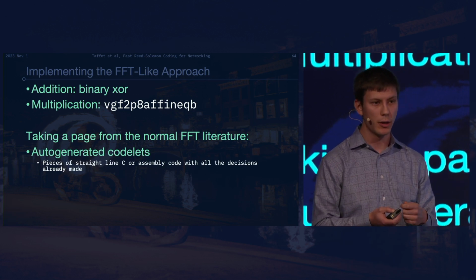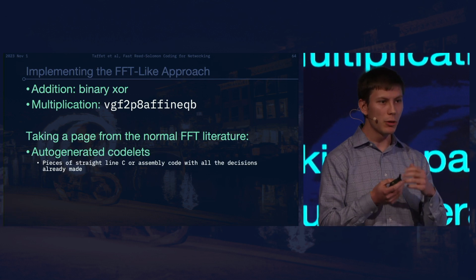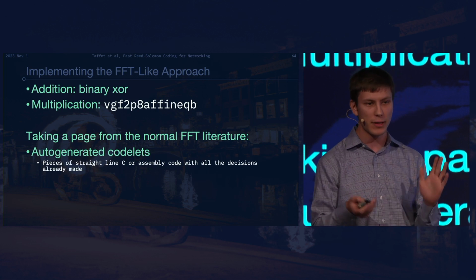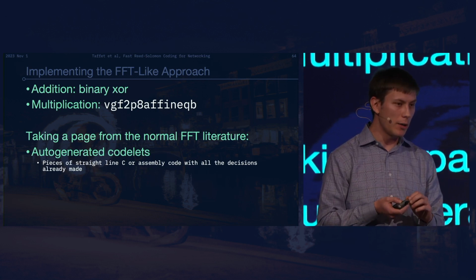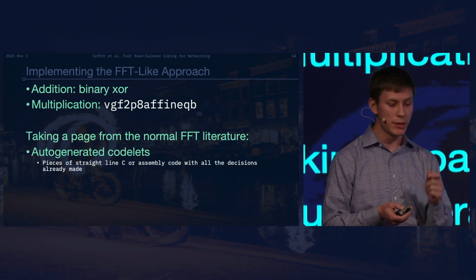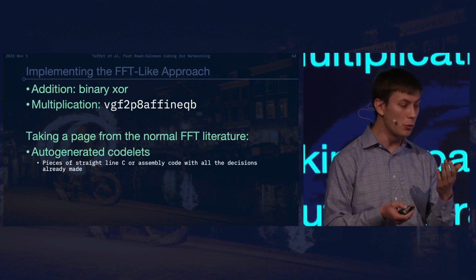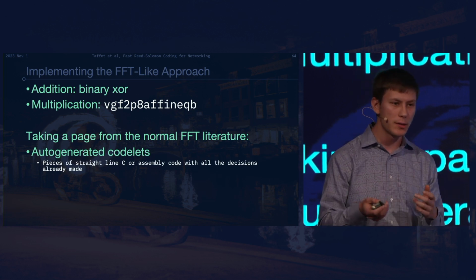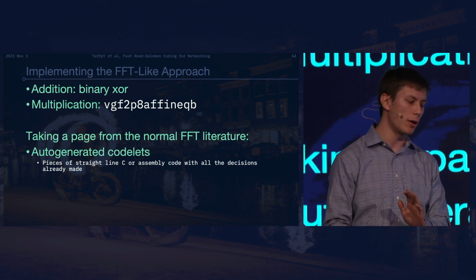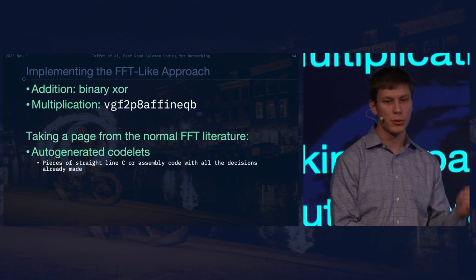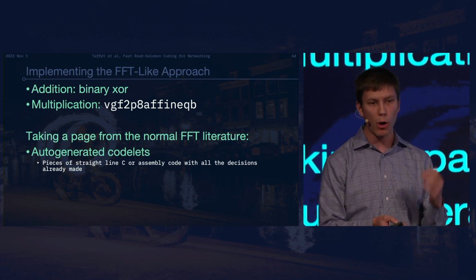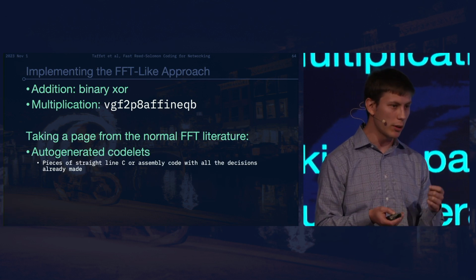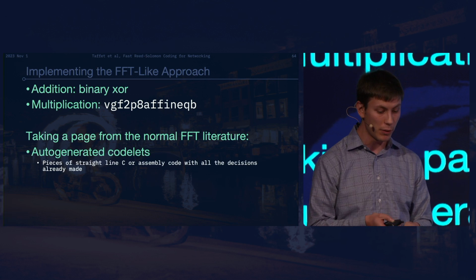This is where you pre-compute a piece of straight-line C code, so no branches, no if statements, and you make all the decisions that you need at codelet generation time. This is where you decide which things you're going to multiply, which constants you'll multiply by, and you make all those decisions way ahead of time, so that when the CPU gets the code that it needs to execute, all those decisions have been made. The constant just appears as a literal in the assembly code, and the CPU can run through this code blazing fast.